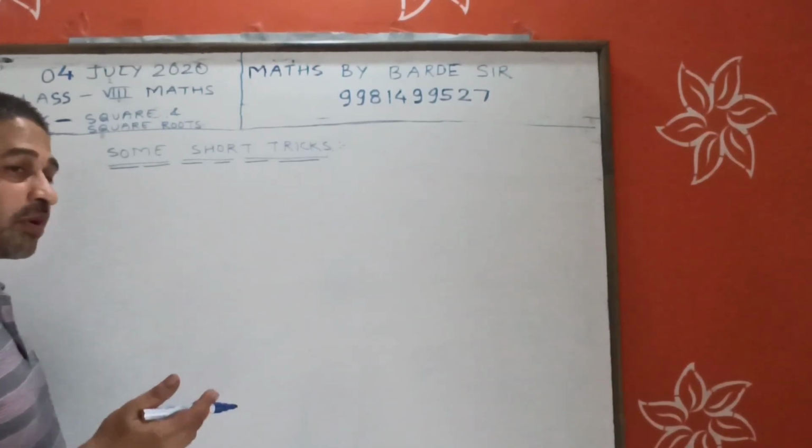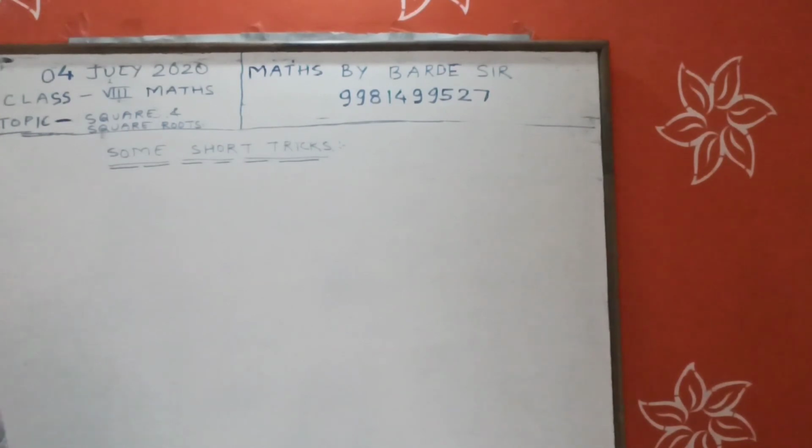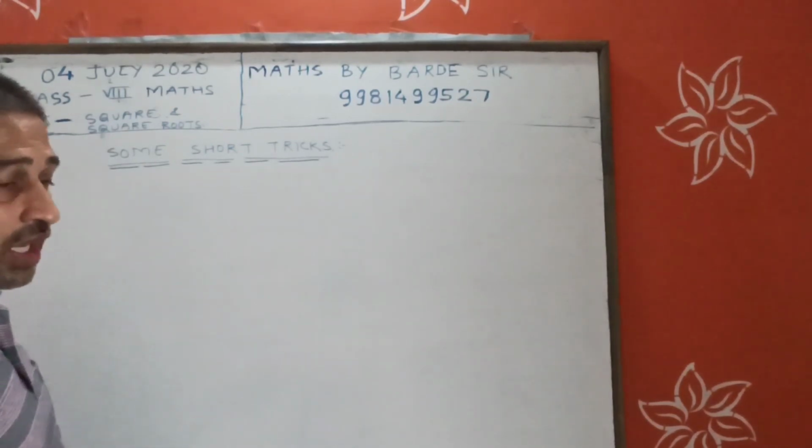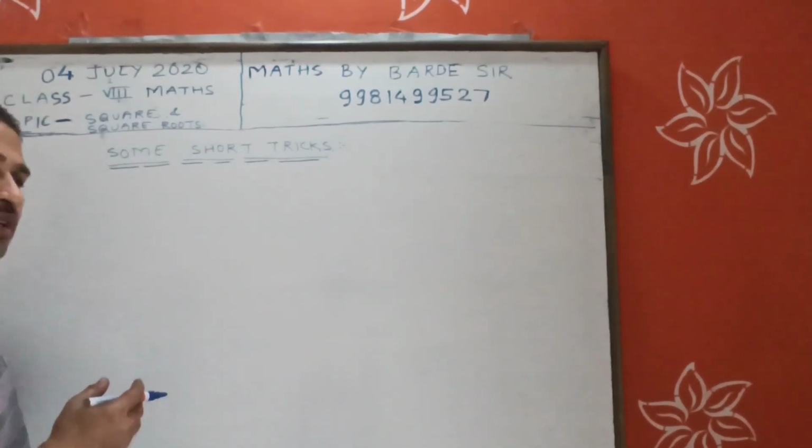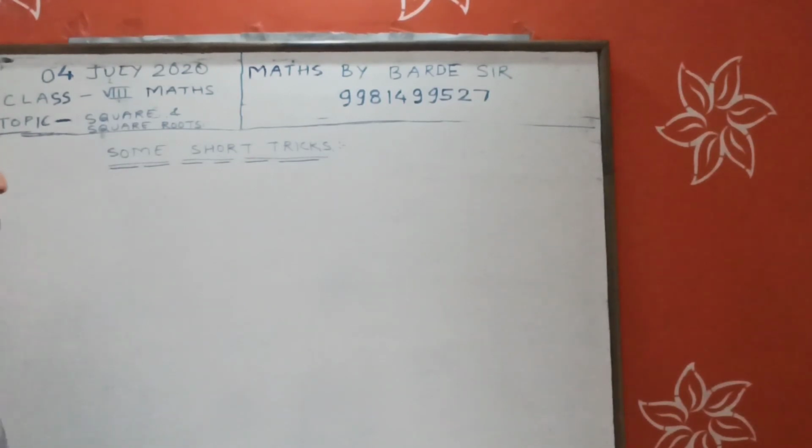जैसे एरिया का फॉर्मूला होता है लेंथ इनटू ब्रेथ, तो लेंथ और ब्रेथ को आपको मल्टीप्लाई करना है. एरिया ऑफ सर्कल का फॉर्मूला होता है पाई आर स्क्वायर. आर स्क्वायर आ गया मतलब रेडियस का आपको स्क्वायर निकालना है. वॉल्यूम ऑफ सिलेंडर का फॉर्मूला is पाई आर स्क्वायर इनटू एच. So therefore, for this type of calculations, for solving this type of questions, if we know some short tricks, definitely we can answer the questions within very less time.